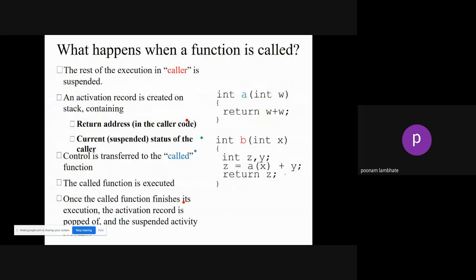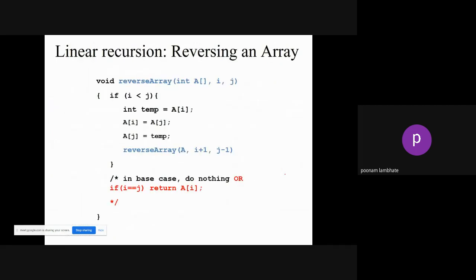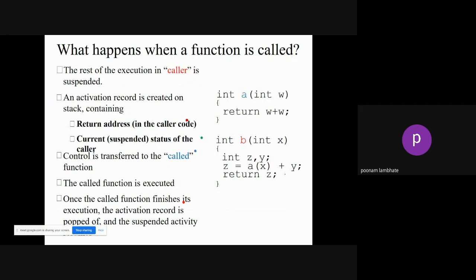Now, we have seen how the function is getting executed recursively. But what happens internally? How can the computer manage so many function calls, that too for the same function? Why am I saying the same function? Because you're calling the same function again and again within itself. So does the compiler get confused about which function should be considered at the moment, where it should return, how it should return, should it stop now or keep on executing? All these problems are taken care of if we consider the memory organization. Just as we saw how structure padding and packing happen internally, we have to see how recursion happens internally.